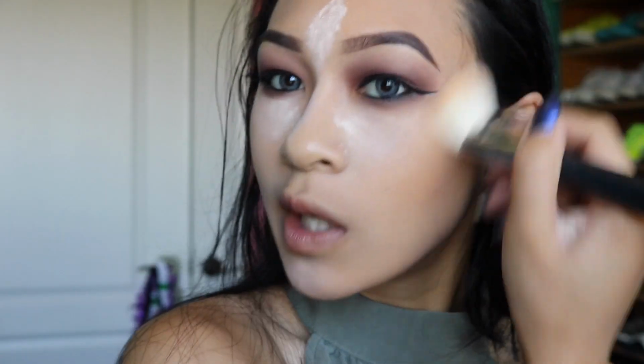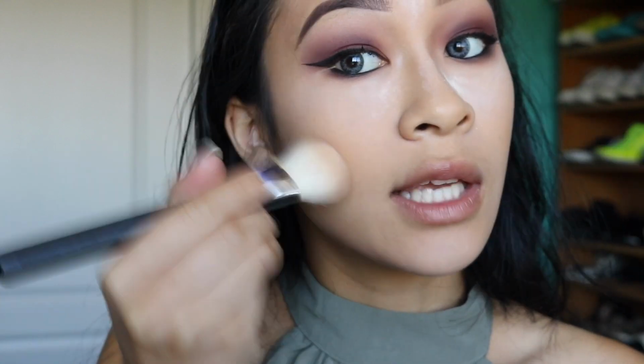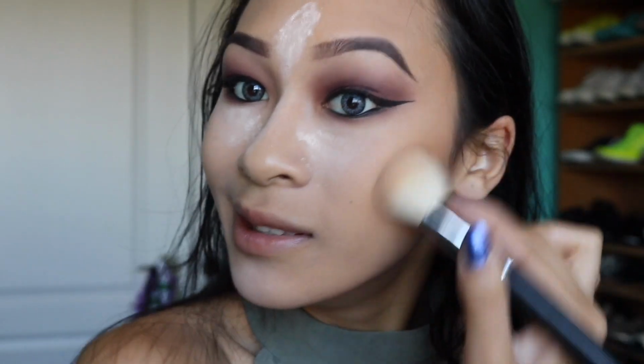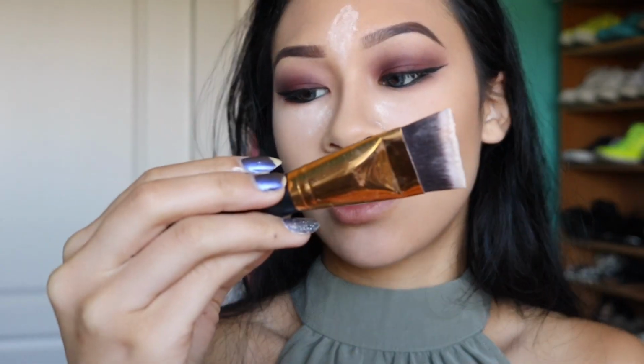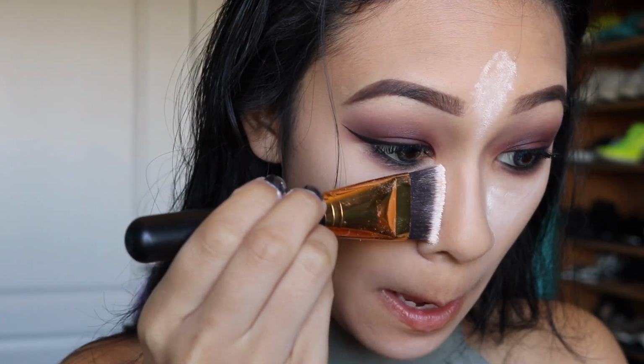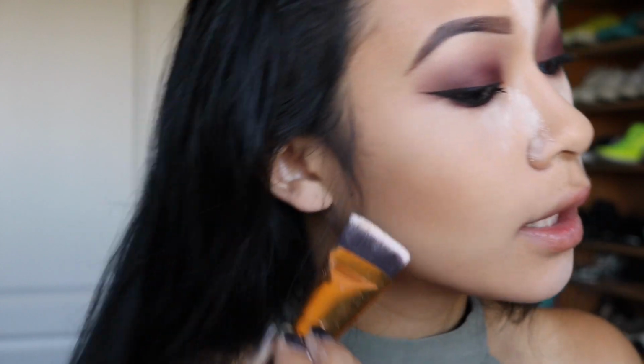Okay. It's not caked on, I mean, it's blending really, really nicely. I feel like this is a strong competitor to my Milk Chocolate Soleil bronzer, which is saying a lot. Before I move on with blush, I'm just going to take my BH Cosmetics 127 brush and do a little bit more baking.